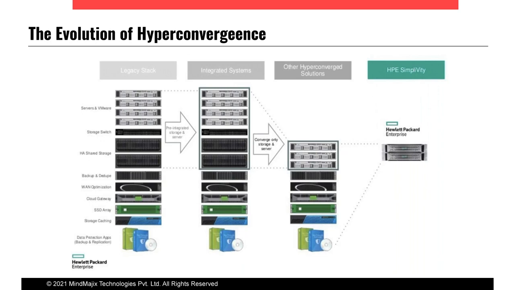After the integrated stack, we come to hyperconvergence. In hyperconvergence, you get storage, compute, and memory together on this 2U node. You make a cluster, and the others are available the same way. That HCI solution is unique to SimpliVity. It does everything: data protection, storage cache, SSDs, backup, dedupe, shared storage, switches, and VMware, all within that 2-node cluster for your rack. This is the beauty. A full-stack rack in 2U is the solution, and you get all the management facilities and the high availability facilities, everything in the 2 units.